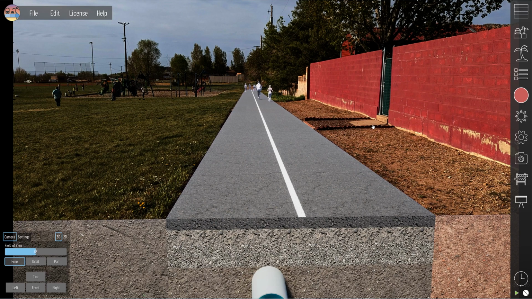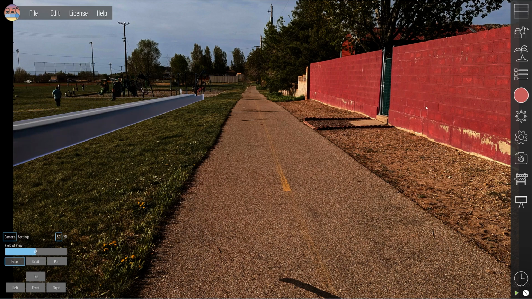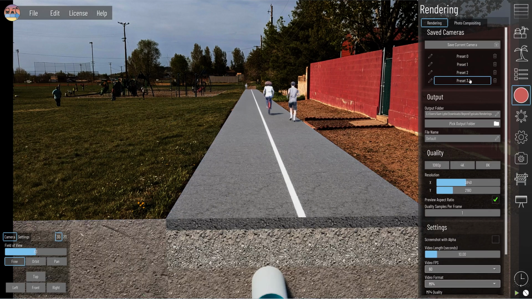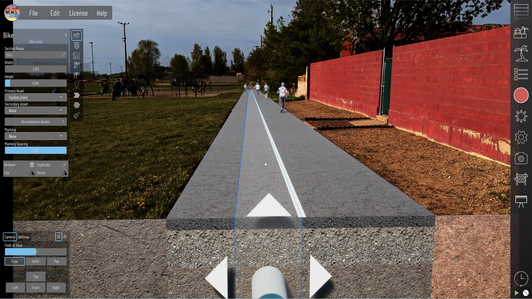So in this first example, this is a very simple type project. There's not a lot going on here, which just shows how versatile Beyond Typicals can be for you. Let me just move this section out of the way to show you. This is just a park and just a simple path. And then when we bring this back over, go to render, look at our cameras, go to preset 3, and you can see what I'm doing here. Not only am I showing an improvement, but I'm showing some underground elements as well.